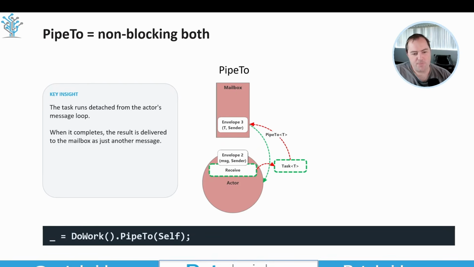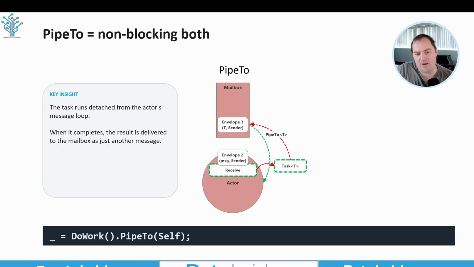If we compare this to PipeTo, which is an extension method that Akka.NET makes available on any task inside the .NET ecosystem, when we receive a message, we're going to spawn a detached task that runs outside of the actor's context. When that task completes, it'll pipe its results back to us, or we could send it to a different actor if we want to. It'll send the results as a typed message that lands in someone's inbox, and that actor will process those results whenever it gets scheduled to process that message.